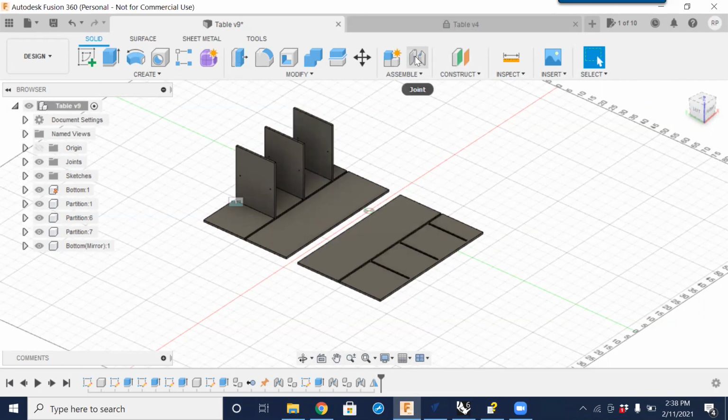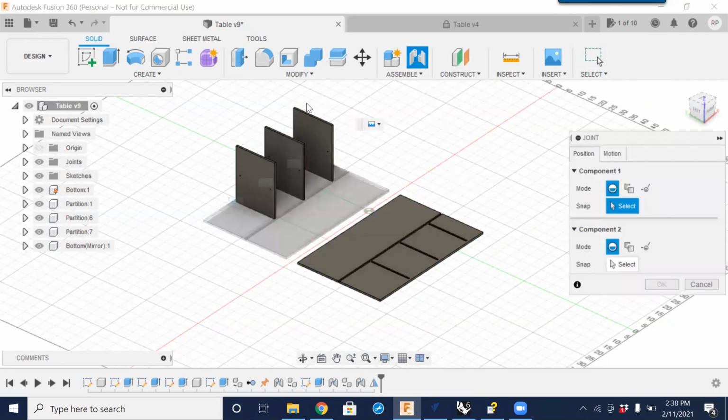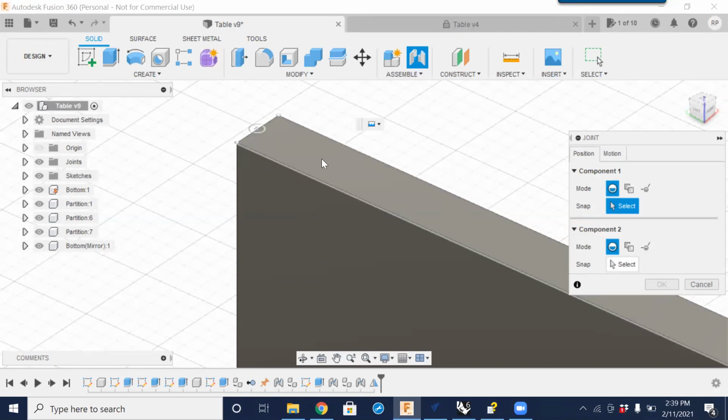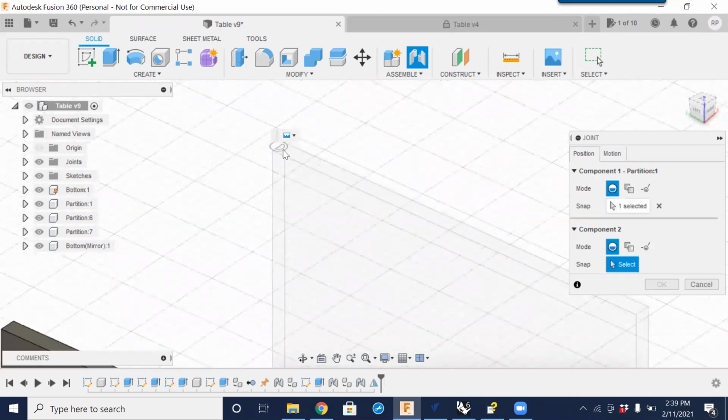So again, I'm going to go ahead and hit the joint function. I want it on this face. So with that face highlighted, holding the control key down means it's not going to allow another face to be selected. Selecting the midpoint.